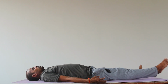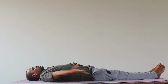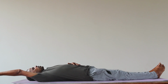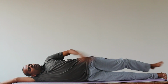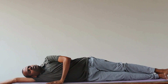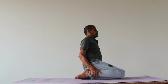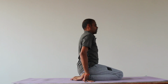Slowly, legs together, hands by the side of the body. Left palm keep on the abdomen. Stretch your right hand above the head, systematic, rhythmic, and smooth, without disturbing your body parts. Fold your left leg, turn towards right. Left leg on the right leg, left hand on the left thigh. Release your left hand, place it on the ground in front of the chest with both hands support. Slowly come to sitting position. Sit erect with closed eyes, observe your strengthened body, relaxed body, energized body.